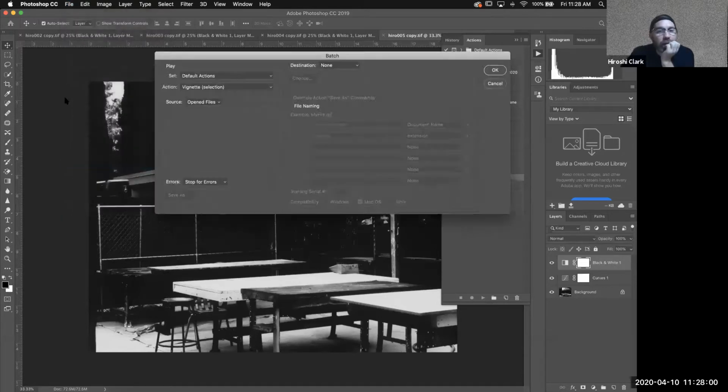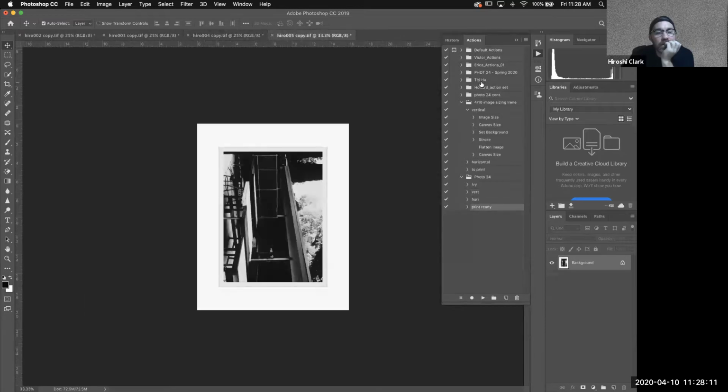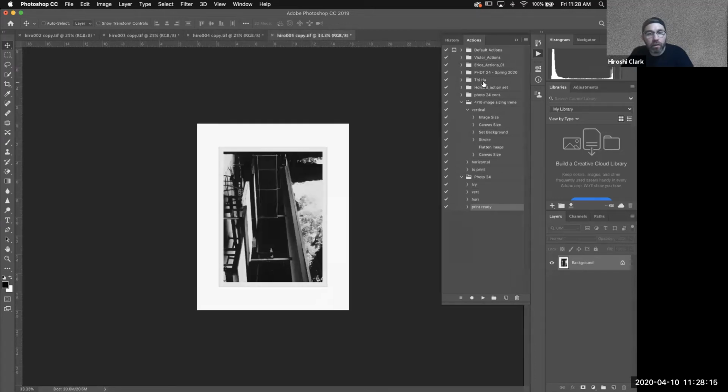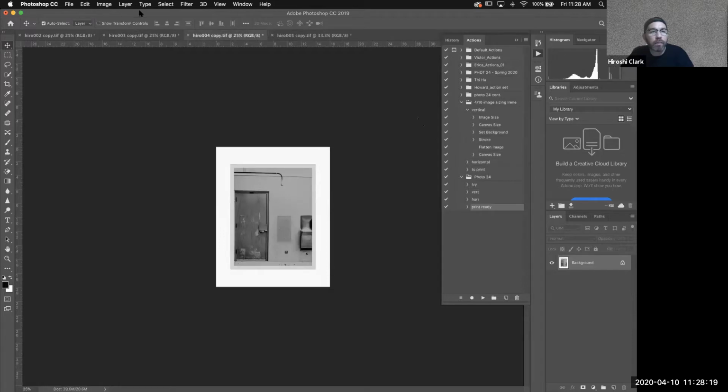Automate, batch, open files. This photo 24, Ivy, print ready, open files. Let's see. It must be my computer. Why is it doing it on my computer?